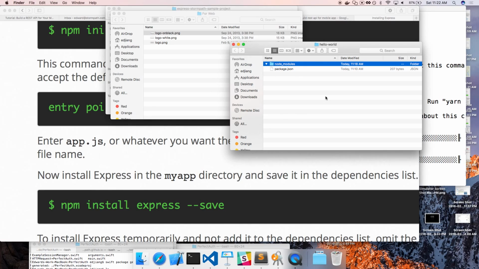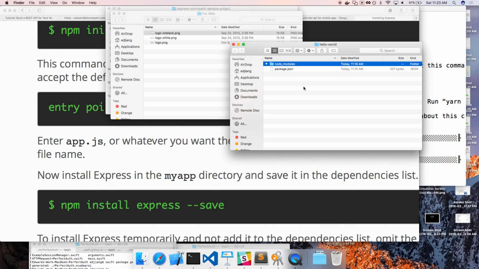Well, Express and Node.js are very unopinionated in general, so it's not going to tell you, here's how to manage your project, here's how to structure your project, here's how to create files in your project. It's not going to do anything. It's not going to make those decisions for you. So we'll have to make those decisions ourselves.